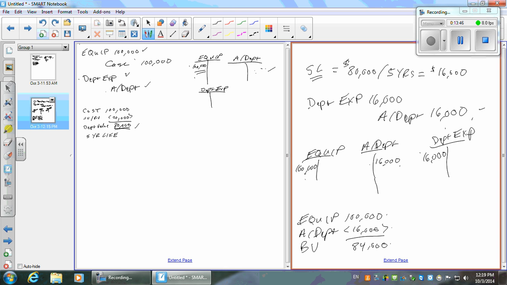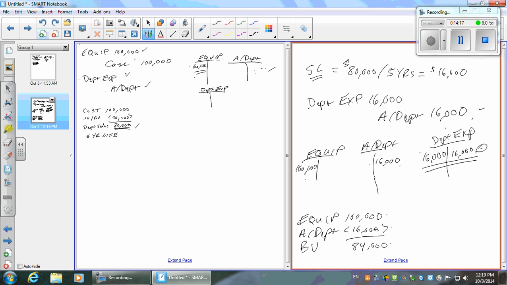What am I going to do with that depreciation expense? Which statement does it go on? Obviously, it's an expense. Income statement. I'm going to reduce my income by 16,000 because of that. I'm using up the asset, just like you were using up prepaid insurance, or just like you're using up inventory, it's becoming cost of goods sold. Same idea. Then what do I do to depreciation expense before I start the next year? Close it. So part of my closing entry, aren't you glad you know about those, is to get rid of that and you start over with a new year.